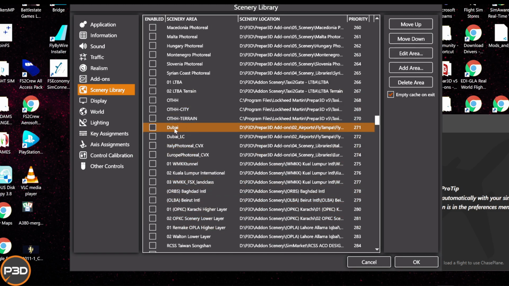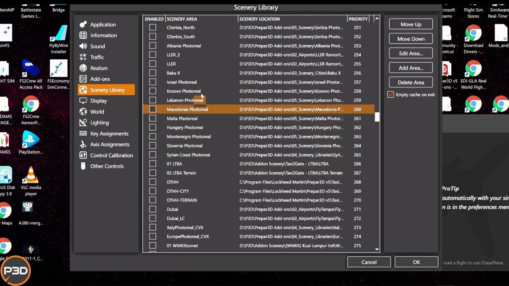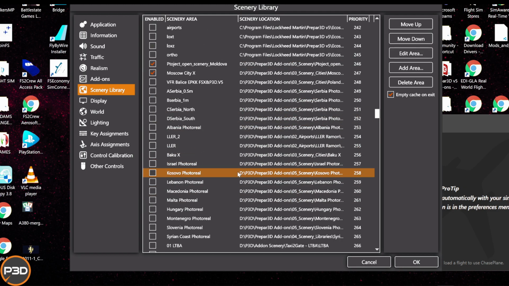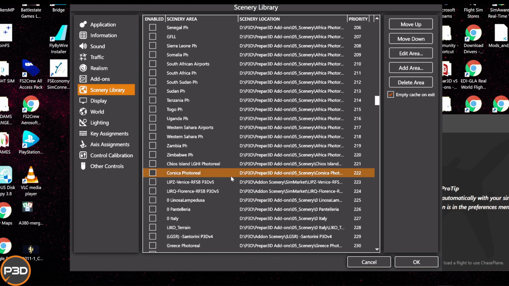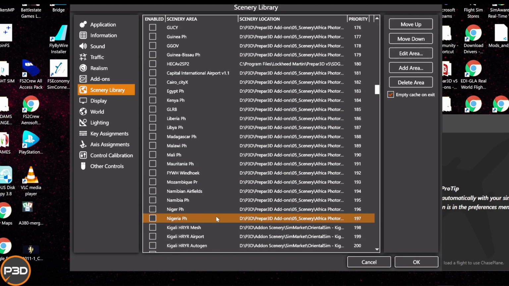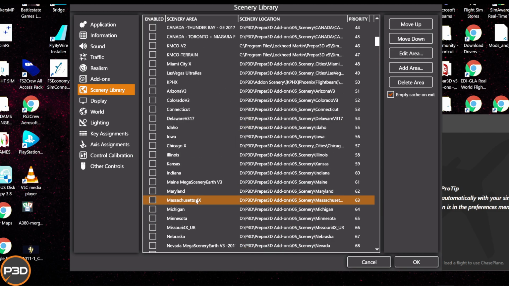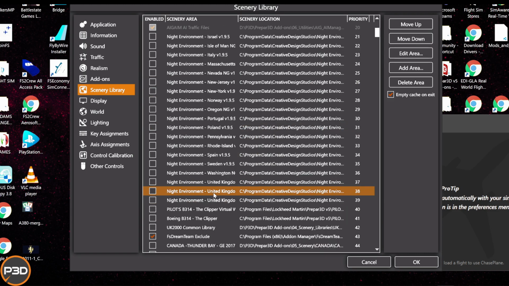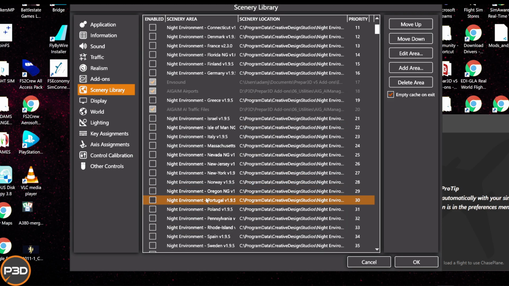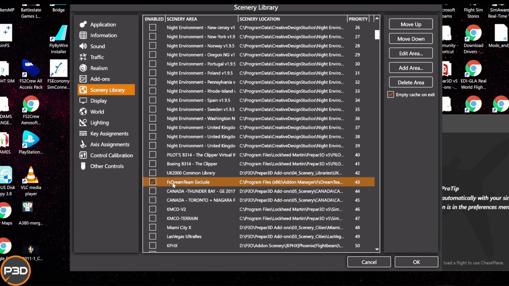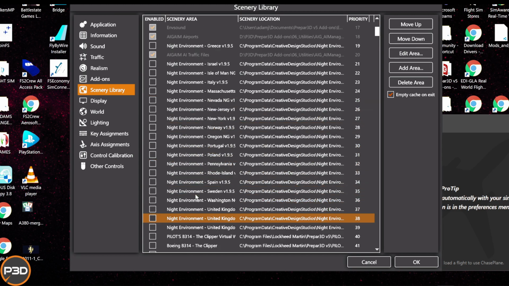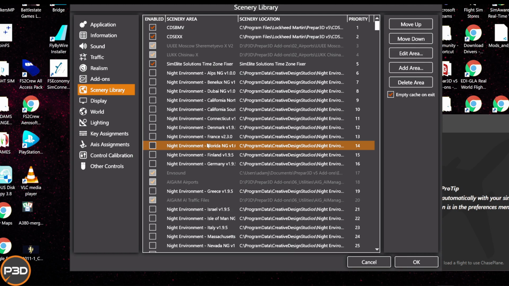And again, it's always having the terrain files at the bottom and the city files at the top, and then the airports sit on top of that. That is the same way as we move around the world, and all your third-party stuff needs to be correctly layered, otherwise you're going to see scenery problems. And as you can see, I don't tick everything. I don't have everything showing or loading into the sim. And then as we move up here, this is my third-party stuff, then it's the night environment, my night lighting basically, which of course sits on top of the airports.